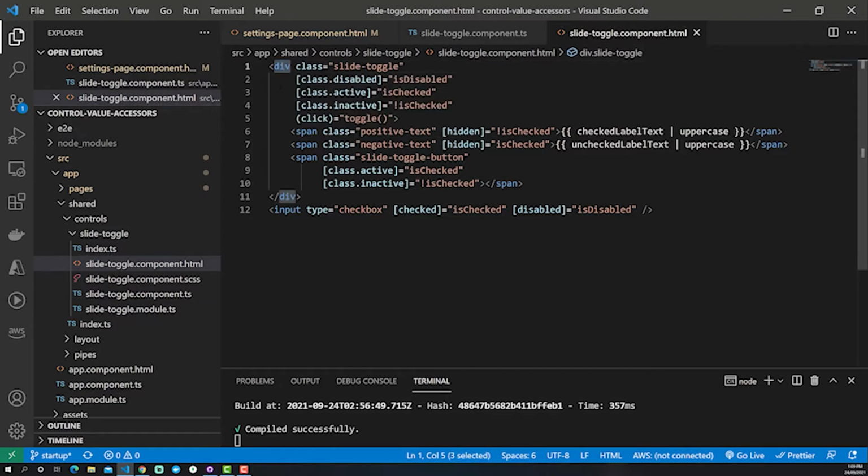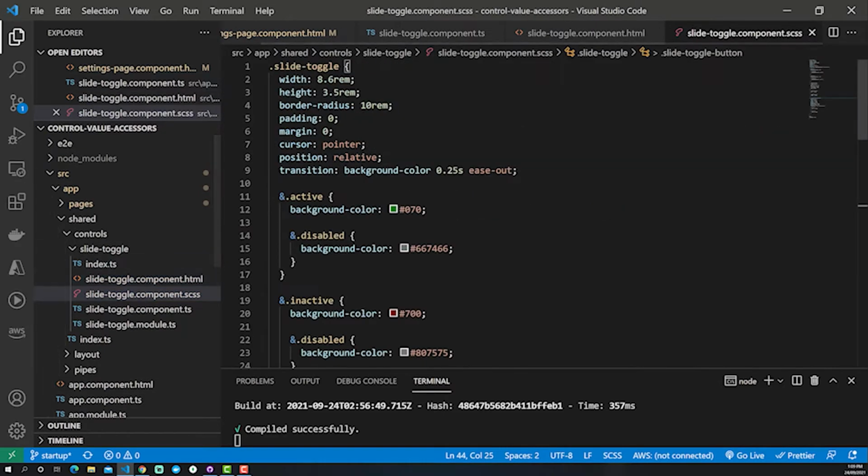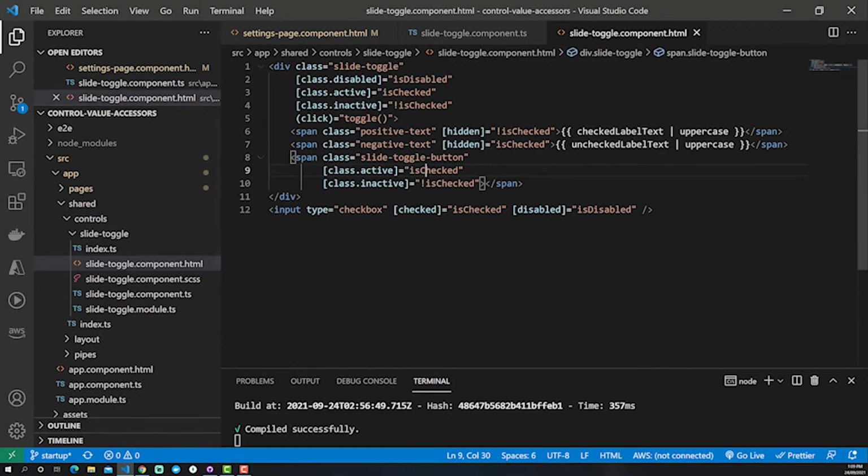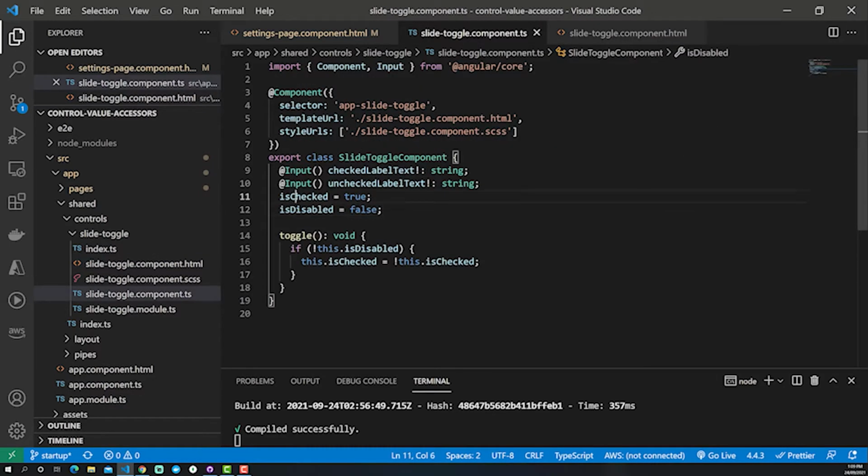So it's just a root div with some spans that updates the text based on whether it's checked or not. And then it moves a little button around based on whether it's checked or not. And that's all managed by classes and some custom animation inside of our CSS file, all right? So it's a little bit of CSS trickery there. Not much to explain, all right? All you really need to focus on here is the fact that this is checked needs to be controlled by our form control. Well, and so is disabled, actually, to be honest. But we'll look at disabled a little bit later.